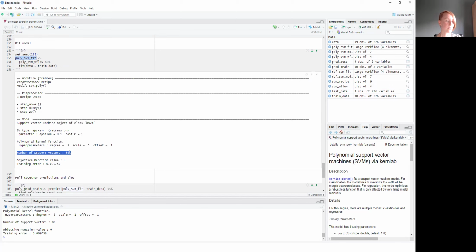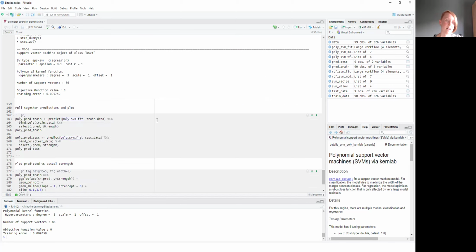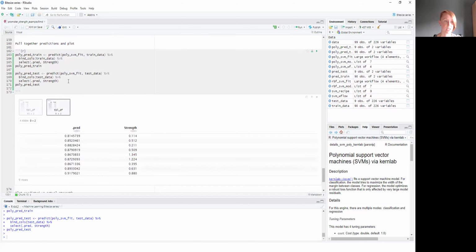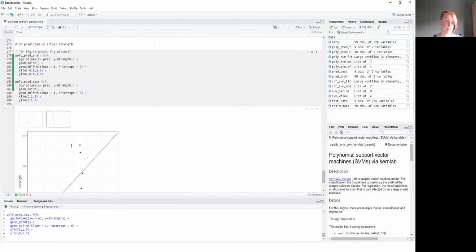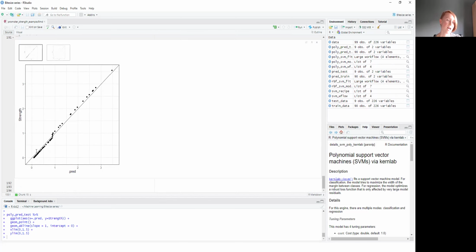You can see we have slightly fewer support vectors, only 86 in this case. And again, we can predict our training and our testing data, and we can, again, just plot it down here. So we can see on our training data, we get a slightly worse fit, so it's maybe slightly less good on our training data.